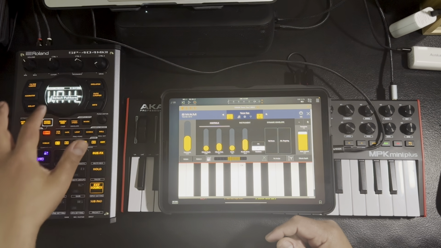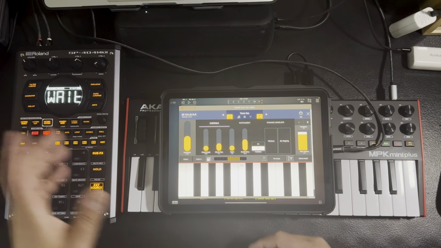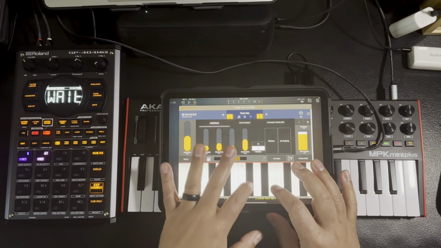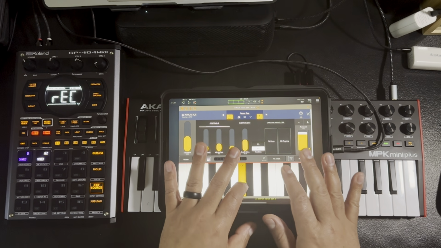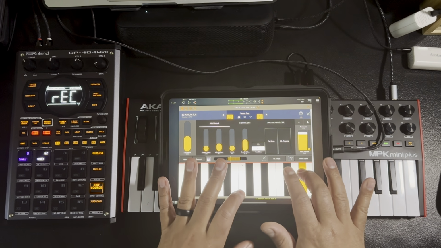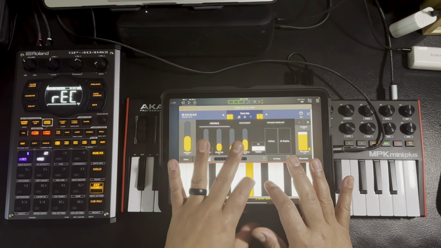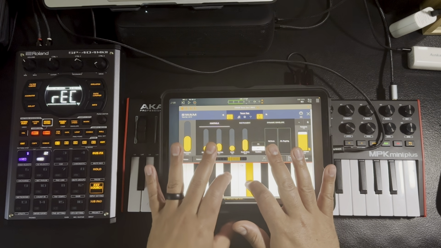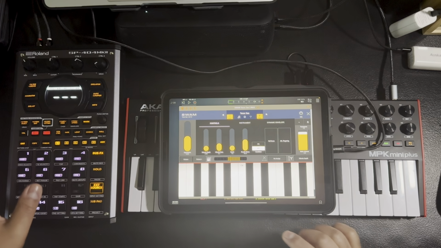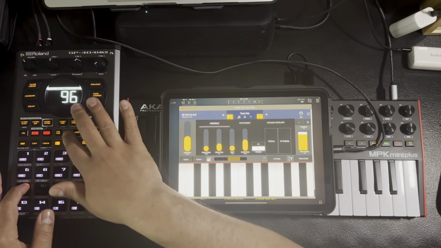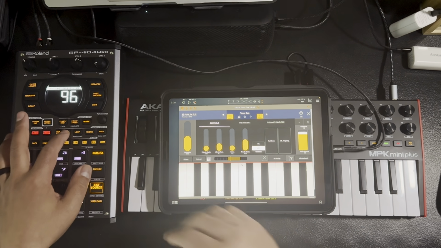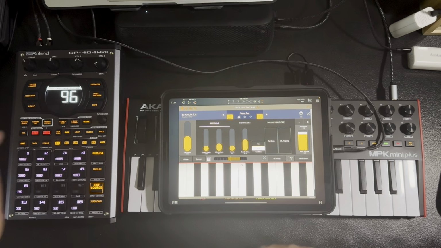So let's do it one more time. Select the pattern. This is going to be the pattern. It's going to start when I start. 1, 2. Now we should just have that. There we go. So on this one, again, we'll hold this button in and hit the knob in and hit the gate. Now you see it flashing.